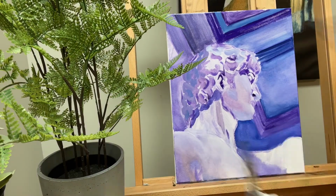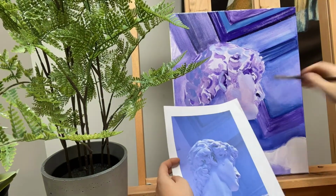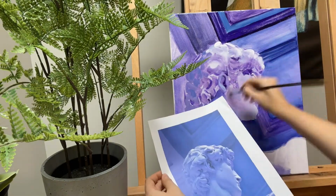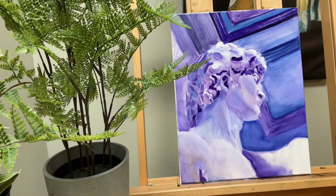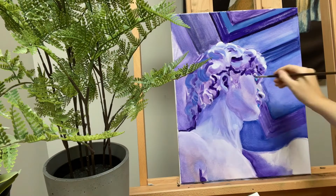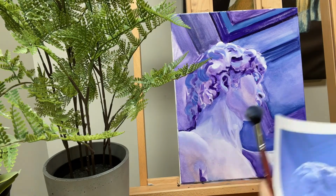I have drawn statues before and I really enjoyed that, so I figured I'd pick this one. So I mixed purple into pretty much actually every color that I used, and I also used some blue tones which helped with the contrast a little bit, and yeah, I think it turned out pretty okay.